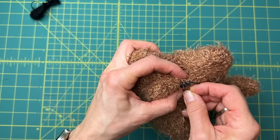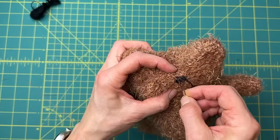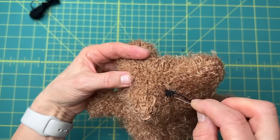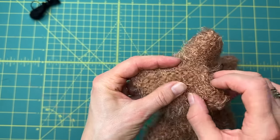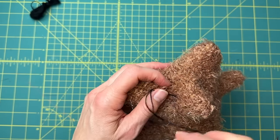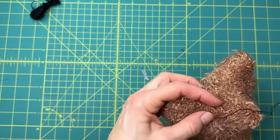And now I'll go back with my satin stitches going that way. So there's the tail of the thread getting shorter. Don't let it get caught in. Just shorten it up on your needle. Okay, when one eye is looking more or less satisfactory, I'm gonna put my needle in and come out at the other eye so that I can pull the thread and it sort of squishes in and does a little bit of sculpting around his muzzle. And then a little bit of a back stitch again, just to delineate that eye.